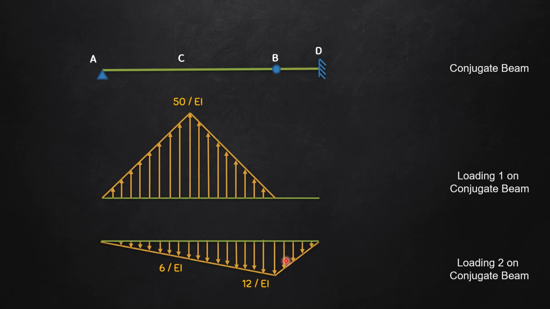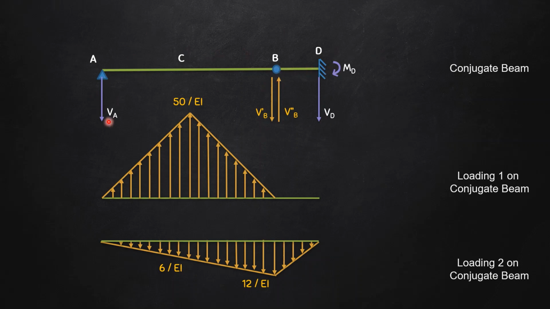Now, before we can move on to find out the slopes and deflections using the shear force and bending moments, we will first have to find out the support reactions in the conjugate beam, that is VA, VD and MD. And you know, in order to find out the support reactions of a beam having an internal hinge, we need to take equal and opposite forces at the internal hinge, separate out these two beams, and solve this part by part.